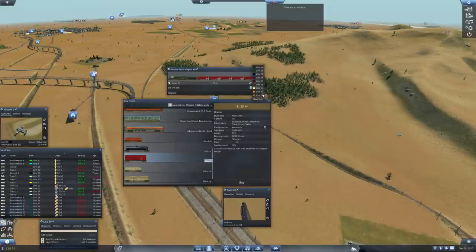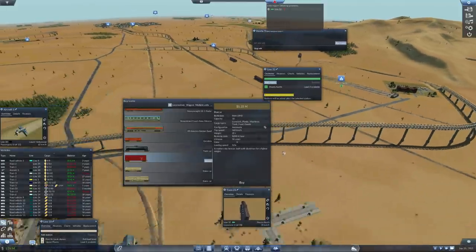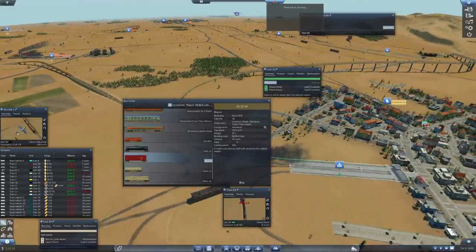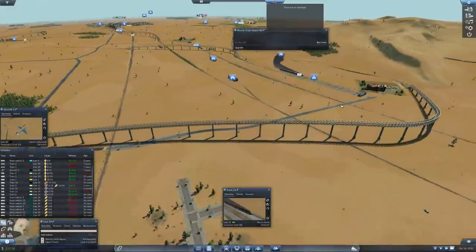Okay, set up a new line from here to there, and here you wait until fully loaded and you will haul goods, and we are on the way.